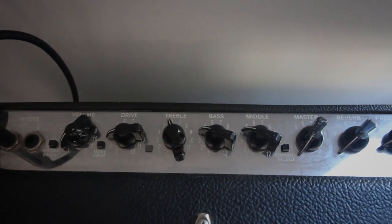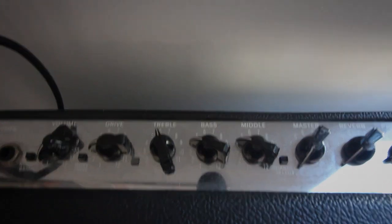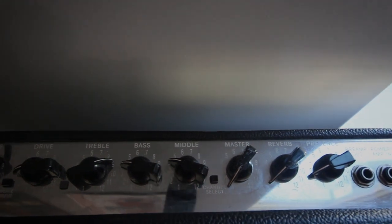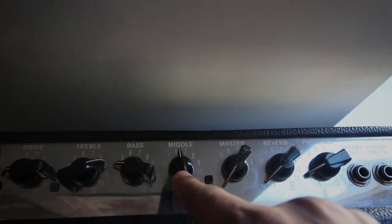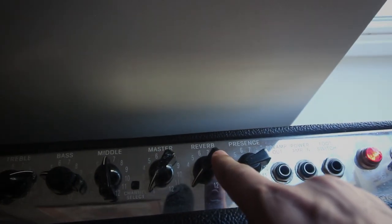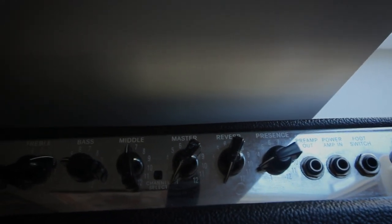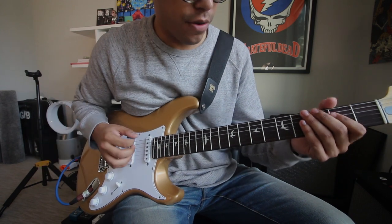So as I mentioned in my last video, every guitar room at Berklee had a Fender Hot Rod Deluxe, like mine here. So let's look over the settings that Tomo would have in his office. The settings on the Hot Rod Deluxe would be treble 9, bass 4, middle 6, reverb off, and a little bit of presence. So now let's check out this tone — amp is set, here's the tone.